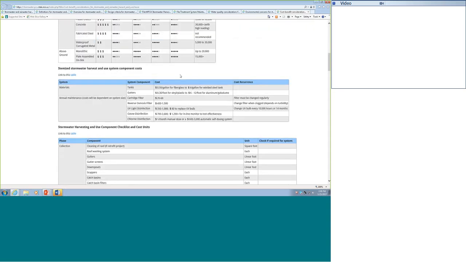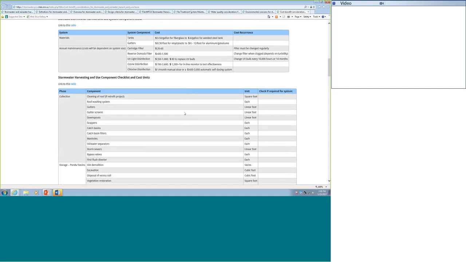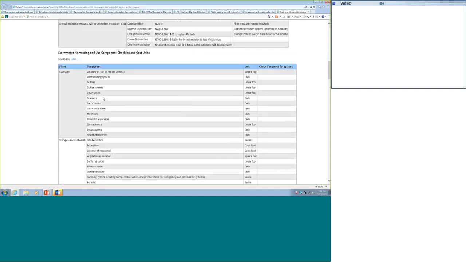That's a really great table. Here's this Texas manual. You have a few itemized system costs. So here's a sense of what a reverse osmosis filter might cost that needs to be replaced, and a UV light disinfection system, and the cost of a bulb, if you're unfamiliar with that type of thing. And then this is from that Met Council guide.